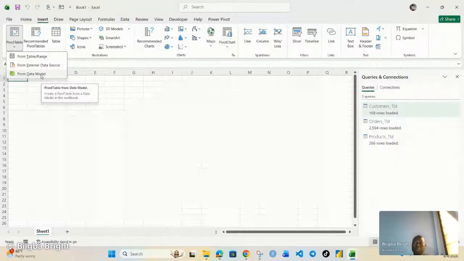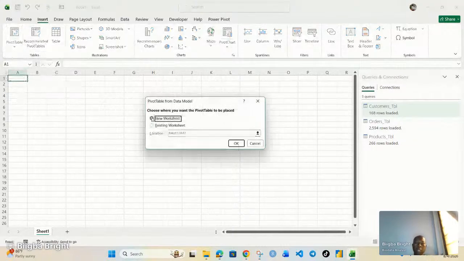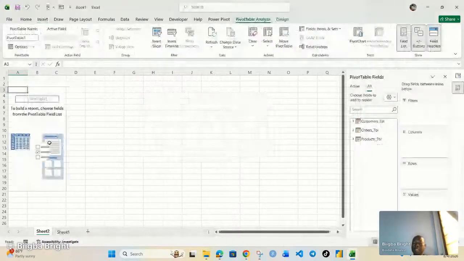Now, because we have created the data model and established the relationship, the model is here. Instead of creating our pivot table from a data range like we did yesterday, which was only one table or one data set, today we are dealing with three different data sets. So we use the model we have. I'll say From Data Model and click on that. It's the same thing: we want it on a new worksheet. I'll click New Worksheet, and then everything is fine. I'll click OK, and that is it.